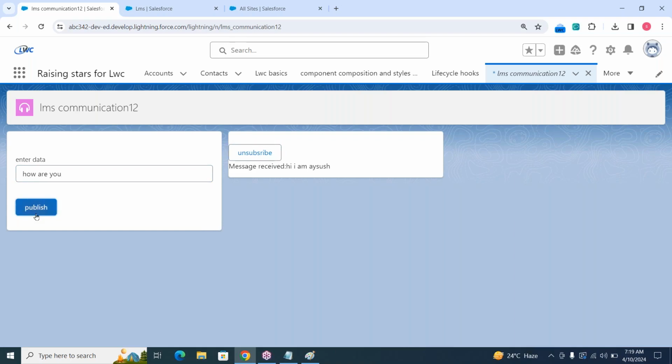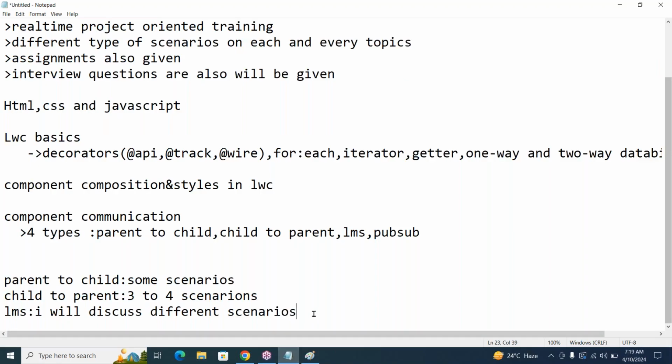Every scenario will be covered in the upcoming classes. Don't worry about this. Any queries to anyone? Ankita, P, Sharon, still have any queries? How are we going to do this? Are we going to use VS Code or something? Yeah, I'm using Visual Studio Code and Lightning Studio for developing all these particular things.